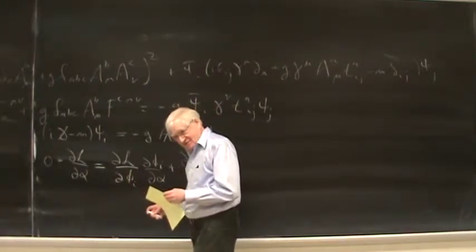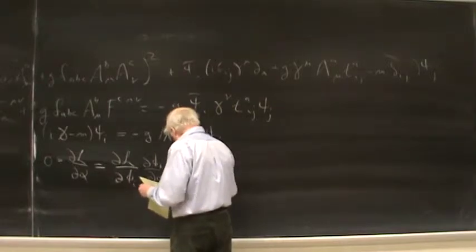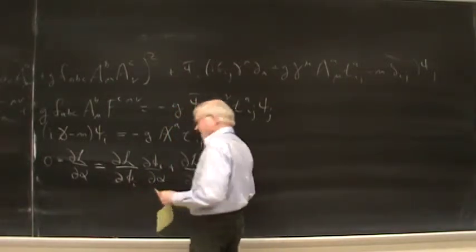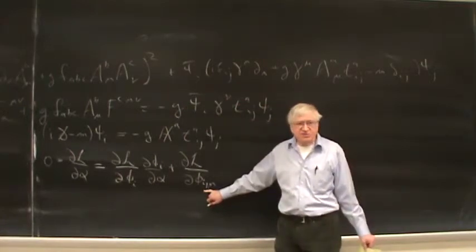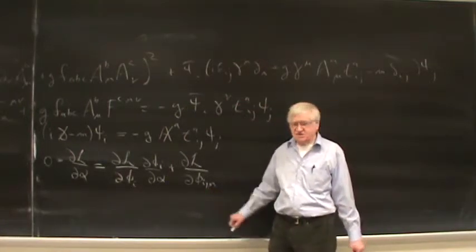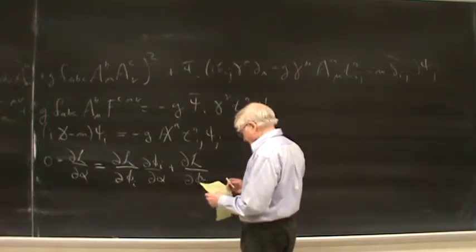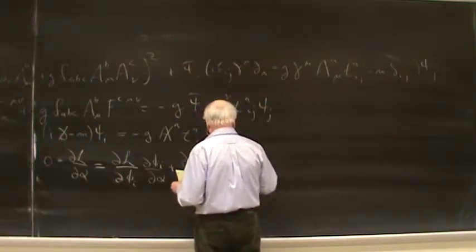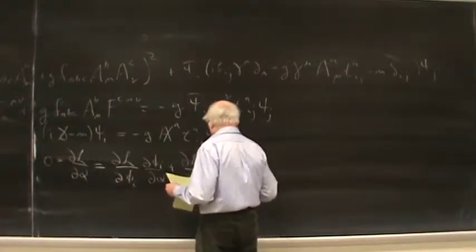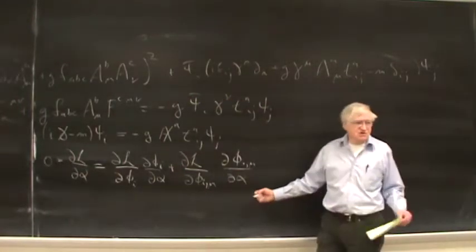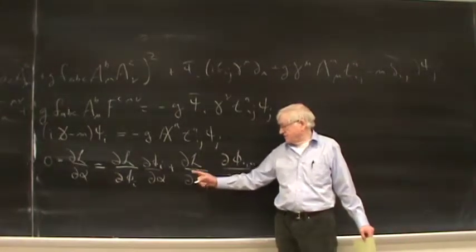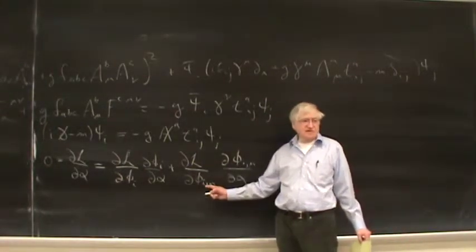Higher derivatives. Partial phi I. Can I write comma mu for the muth derivative of the I field? It just makes things a little bit more compact. And this is partial phi I comma mu, partial alpha. So that's the total way in which this thing can depend upon alpha, because L depends upon phi I and the first derivatives of phi.